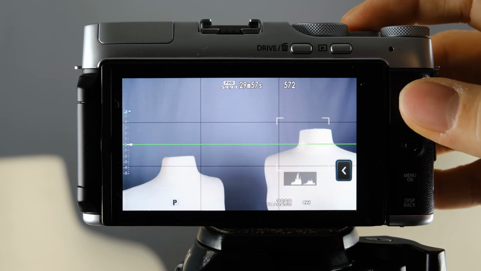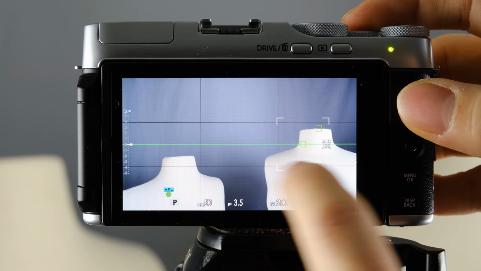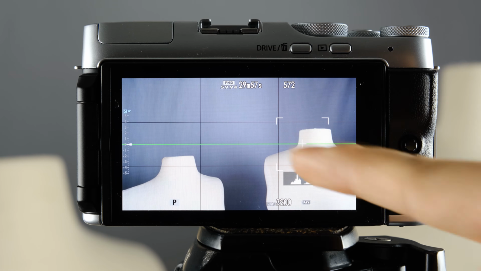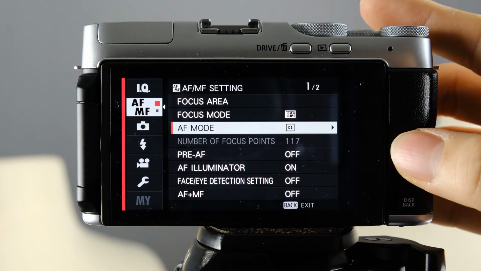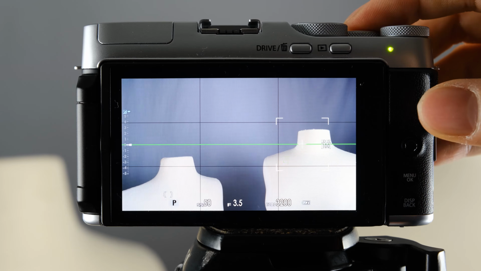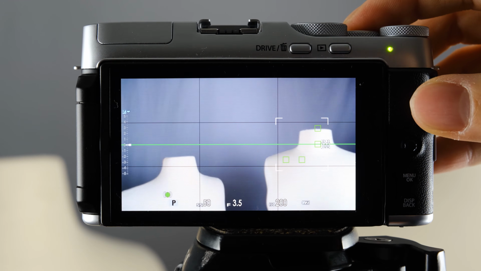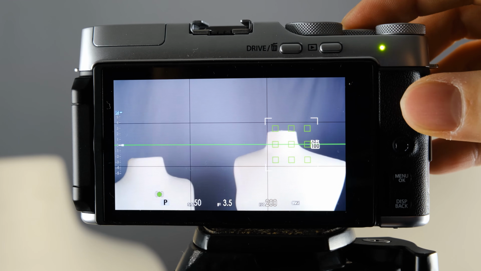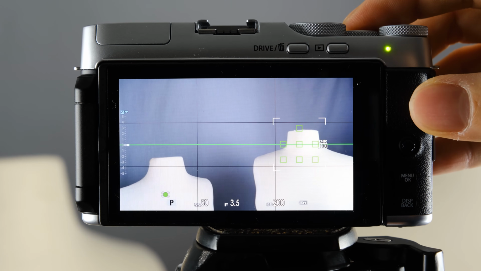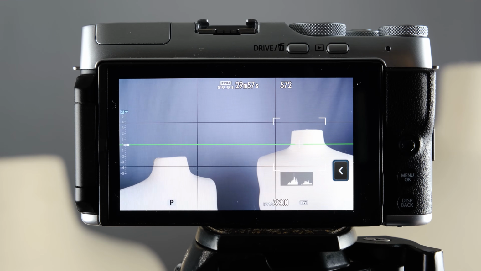Sometimes it doesn't work. What you'll notice is that you'll see multiple boxes, and this is what's telling you what's in focus in that box. What I would recommend you use this for is for continuous focus. So if you were to go back in here and we were to go to continuous focus, now what we can do is hold down, and as I move around, you'll notice that the boxes change. So it's actually very useful for continuous focus, but for single focus, I wouldn't use this box because it just tends to get a little bit annoying.